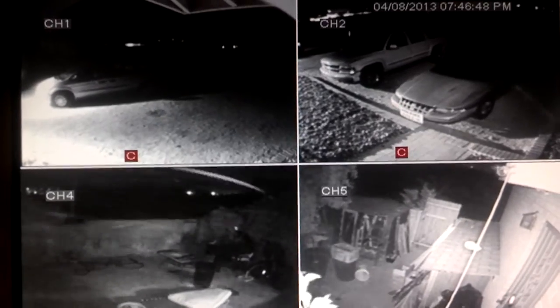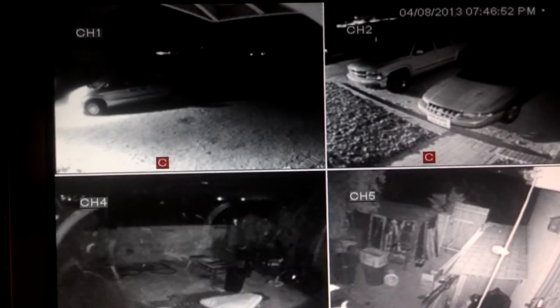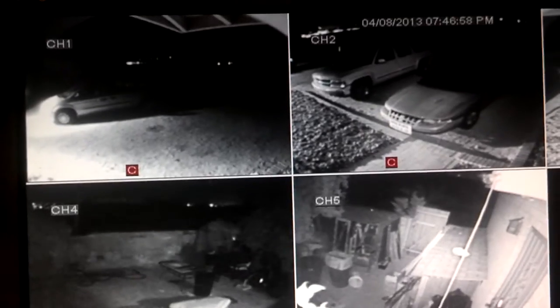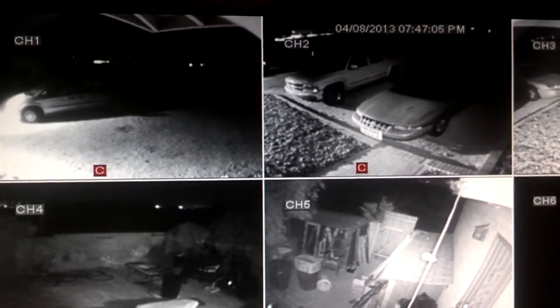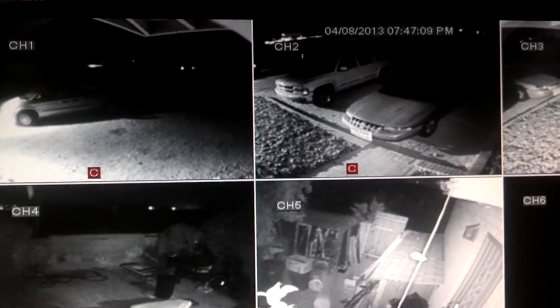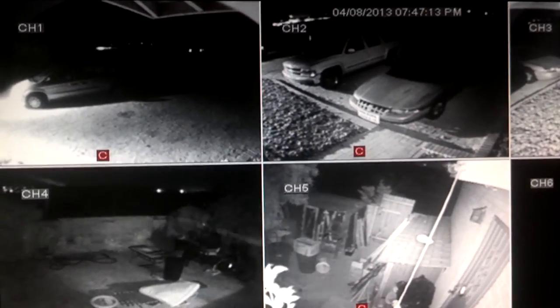And what you do not see in the normal camera are all those white streaks going by, which look like dust or bugs or whatever. There's a heavy windstorm out right now. What those are is things that you cannot see with your human eyes. Those are in the infrared. That upper left camera should have a ton of them too, but it doesn't.